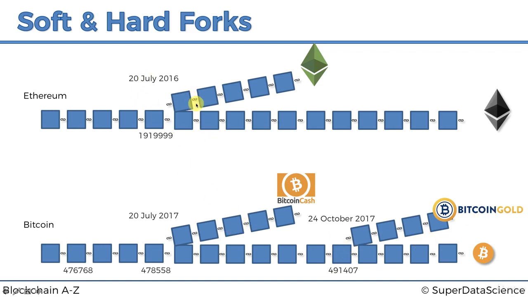And there are always reasons. So here there was a reason for the DAO hack. They had to change the software to revert the money. Here, Bitcoin Cash was not happy with SegWit, so they changed their software to increase the block size to 8 megabytes. And because these are not compatible, inevitably the chain split. And here, the reason was these miners were not happy with mining with ASICs, because ASICs are very expensive devices. They wanted to just continue mining with GPUs like back in the old days. And so they split off and changed their software to become ASIC resistant, like Ethereum hashing is ASIC resistant. And so they split off into Bitcoin Gold.